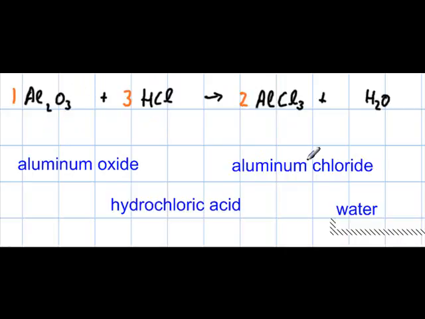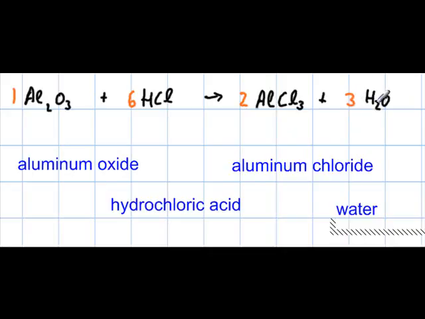Now that matches this one over here. 1 times 2 is 2 times 1, of course, but that way I have upset right away the chlorines, so I have 2 times 3 is 6. That means I also need 6 over here. So 6. And now I'm going to look at the oxygens. I have 3 oxygens over here, and I only have 1 over there, so I need 3 over here to match the 3 on the other side.